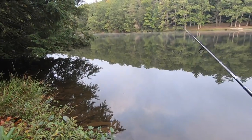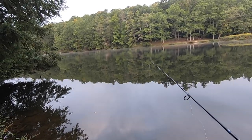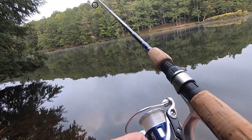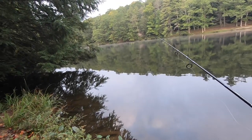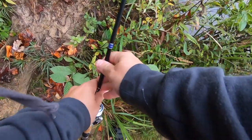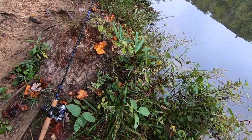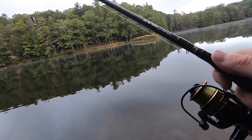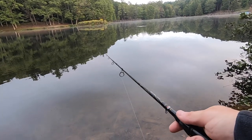So we put a night crawler on with a little bobber and I'm just gonna leave that set and see if anything happens. I'm not even sure how deep the water is out there, so we'll leave it for a little bit and see what happens — at least I can keep an eye on it with that bobber. I still got a trout hook on there, it's a little bitty hook, so if it happens to be a big bass I'm not gonna land it. A couple of times I've been down here it's mostly been bluegills hitting the night crawlers. We'll continue on the topwater with the whopper plopper, see if we do any good with it. Meanwhile watching the bobber.